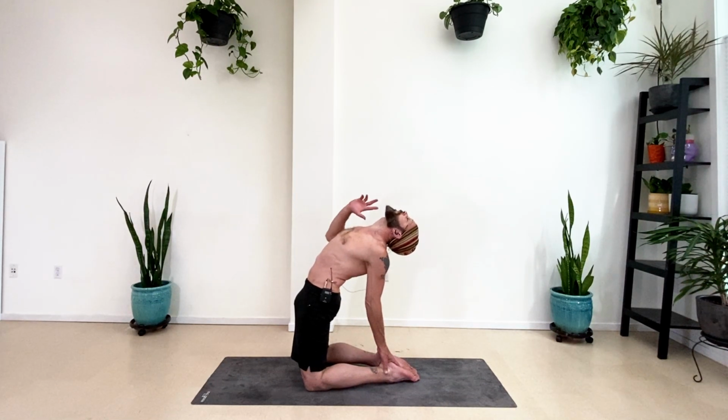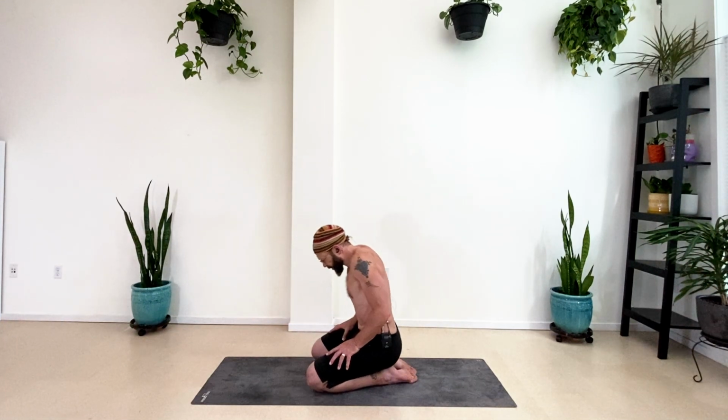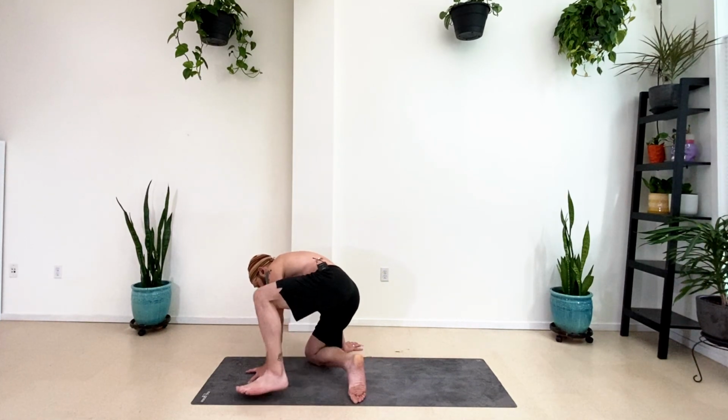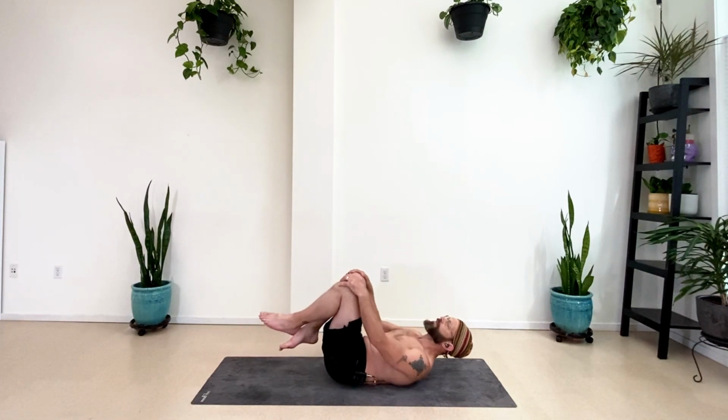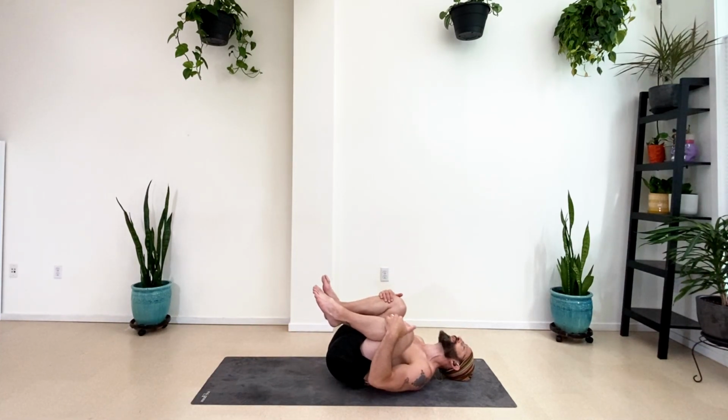All right, slowly from here, walk your gaze along the ceiling, down the front wall. Come all the way to sitting on your heels. And just take a moment here to breathe. And if you need to sit here longer, that's fine. But if you're ready to move on, bring your legs out from underneath you and come down onto your back. Now, once you're down, draw your knees into your chest and just squeeze everything in for a moment.